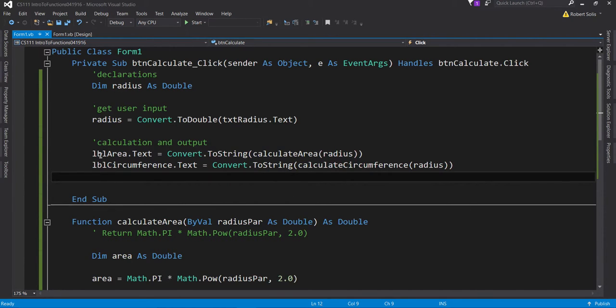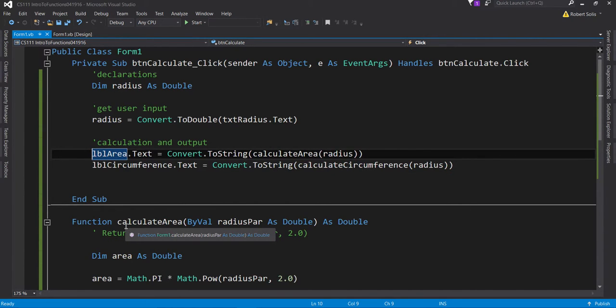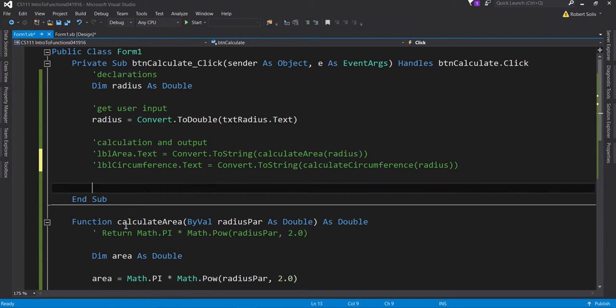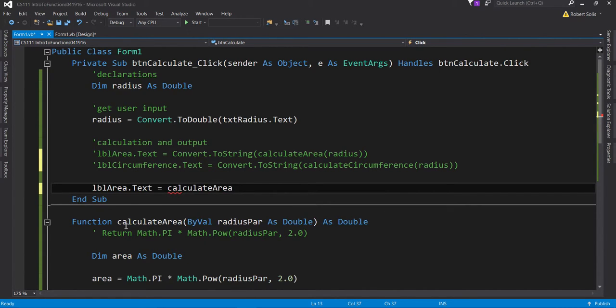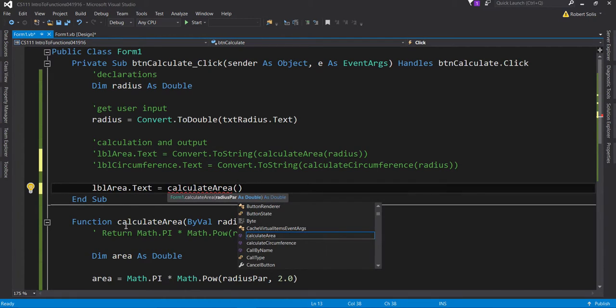I'm going to comment both of these. So this is like version 1. Okay. So we'll do the same thing over here, LBL area.text, LBL circumference.text, but the goal is to make it so that this thing is going to return a string with, I don't know, 2 numbers after the decimal point, say for example. So it's the same thing, LBL area.text is going to be. Now, this time I really am going to call this function without converting to string. I'm going to call this function calculate area. I'm going to give you the radius.